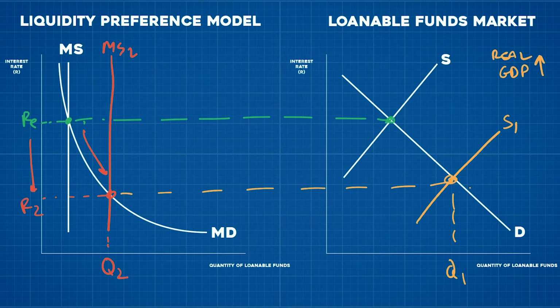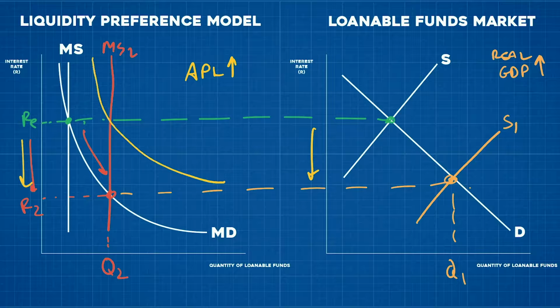So if these same movements that I just illustrated on these graphs happened in the short run, we know what's going to happen. But here's what's going to happen in the long run. The interest rates will decrease just like we saw, but in the long run, the aggregate price level will rise. And that will shift us right back to the original equilibrium.